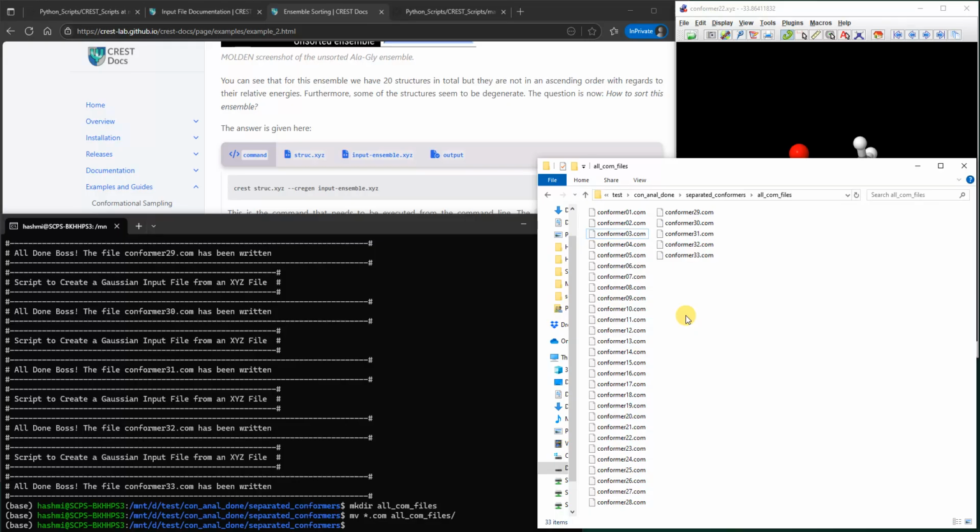How can we do the analysis, and how can we compare the NMR, etc. for this molecule? I hope you got how to use these scripts to make your life easier and do things real quick. If you have any questions about it, you can post in the comment section, and I'll get back to you as soon as possible.